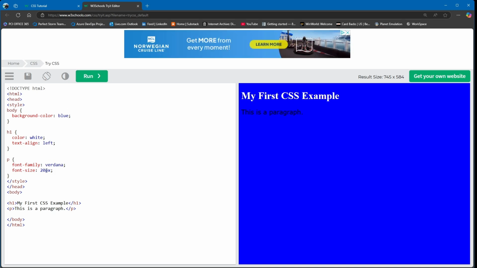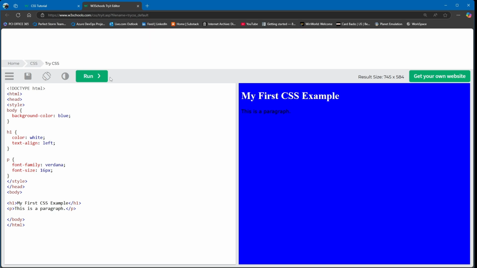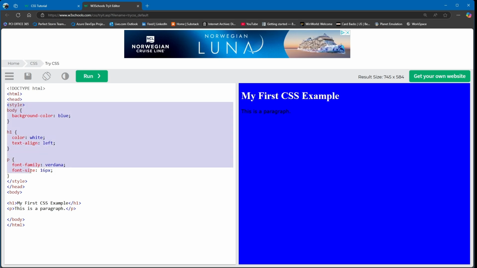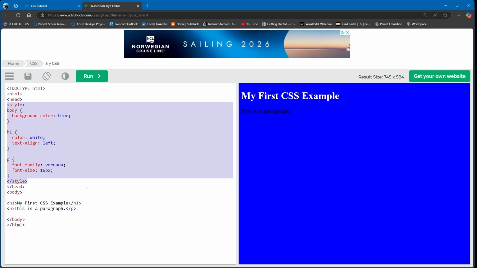The paragraph's at 20 pixels. You could say, oh, that's too big. We want the pixels for the fonts to be more like 16. And then you'd be in control of that. So these are the elements down here. The point to showing it all together like this is that this is happening inside the heading section of the document instead of in a CSS file. But we're manipulating it here.